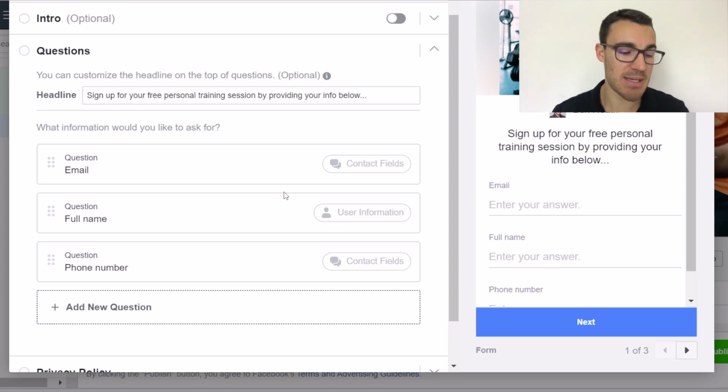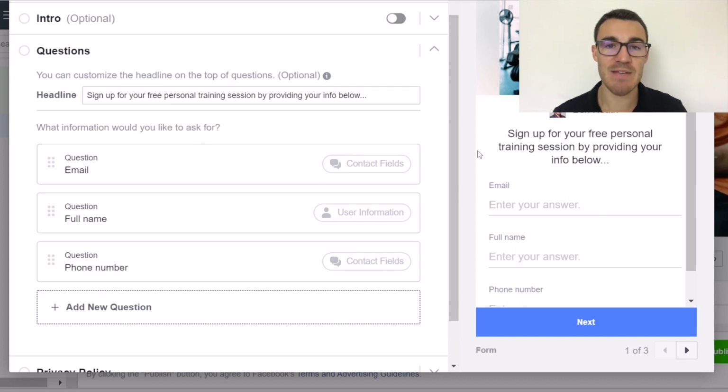Yep, you want those. But also, I would definitely recommend adding in phone number. Unless you're advertising a lead magnet where people are going to download it automatically, then you don't need to ask for phone number. But if you're a service-based business, which a lot of people running Facebook lead ad campaigns are, then in your Facebook lead form, I think you want to ask for a phone number, and I think that's how you should be reaching out to your prospects, to the people that become leads and fill out this Facebook lead form. Okay, because if you just try and email people, let's say they're signing up for the free personal training session, if you email people, your response rate on that email is going to be really low.